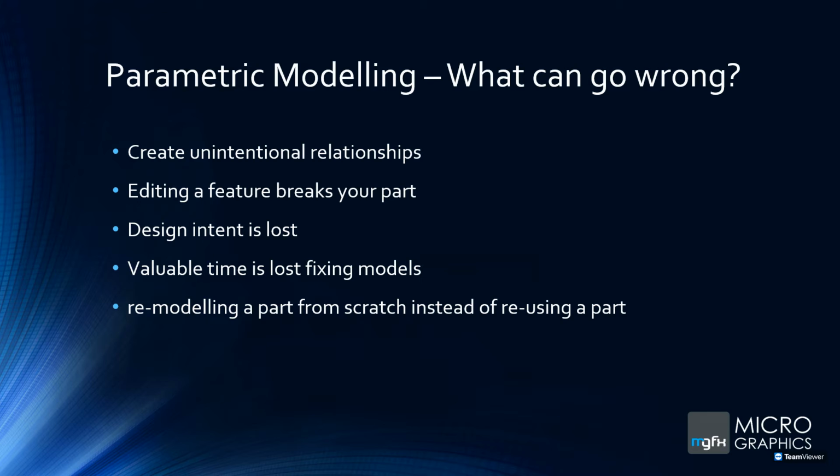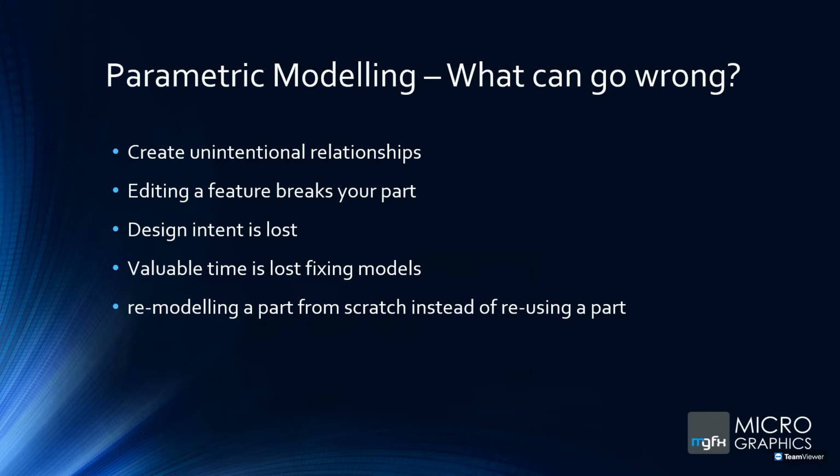Now you carry on with the design and you come back and say, listen, that line's not right. I need to change the angle. And it can't, because it tells you that there's a perpendicular constraint on it. So there are unintentional relationships. You don't want to create those. Those might be created unintentionally.